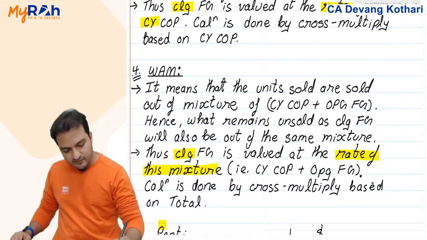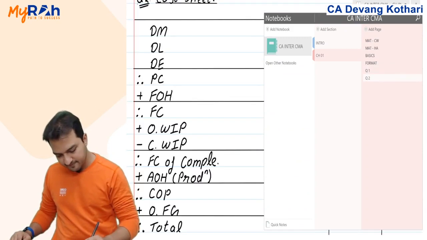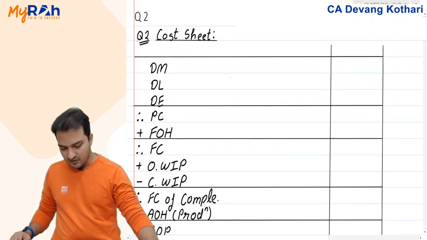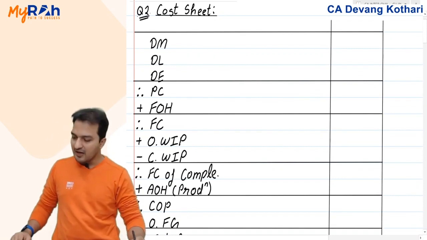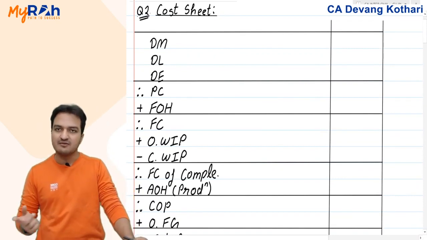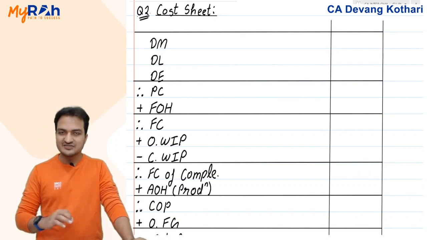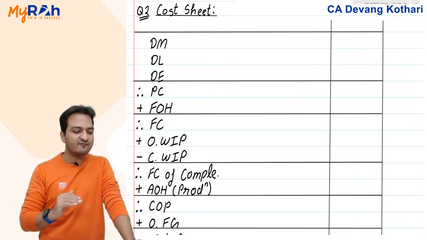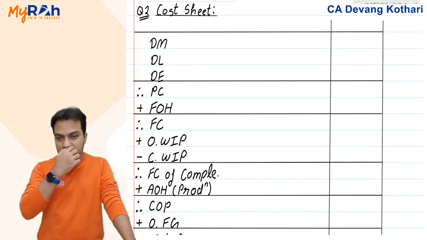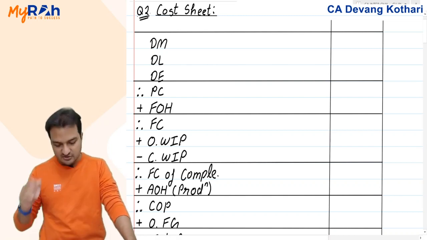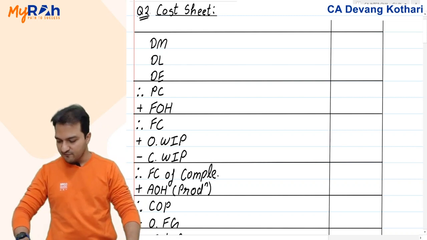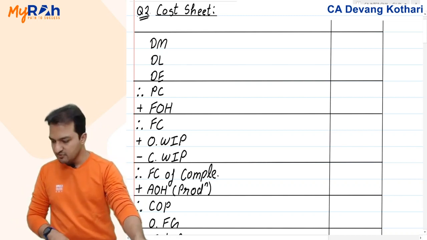Well, question 2, I'll discuss that over here. I've already made the format. If you have not, you can start making the format. I will put down values from question 2 in my format. Certain things in question 2 you could have answered yourself, but there were certain workings in question 2 that were new, which I will help you out with. As of now, I'll just put down figures while reading the question. Question number 2.